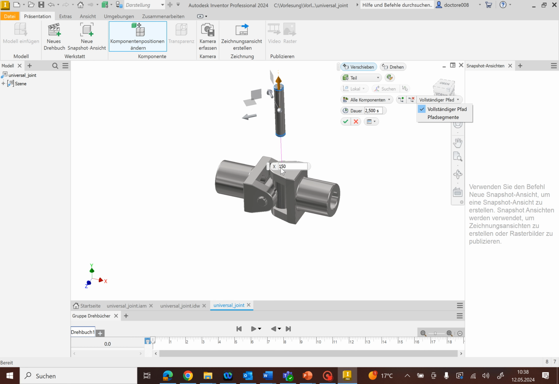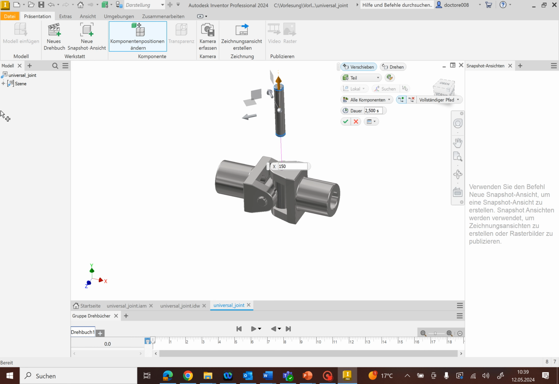We want to see the path, which is this small line here, to show you more information. We can also deselect this to get rid of this path, but I think for me it's okay. It's just more information. And we can also change here the duration, so how long it takes until this bolt comes out. Can be very fast or slow. 2.5 seconds, it's okay. It's not too fast and it's not too slow.